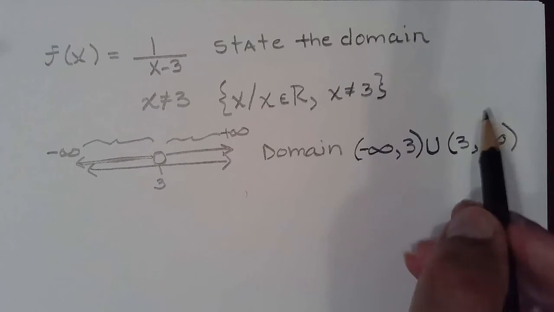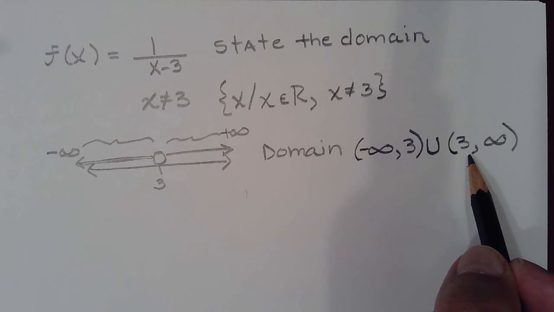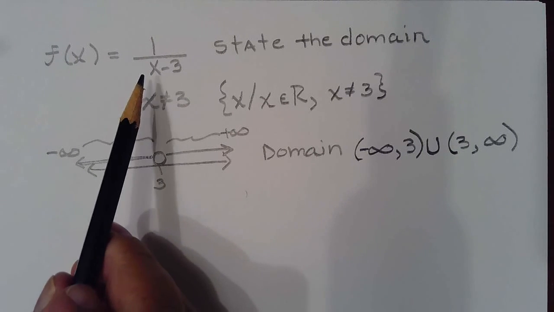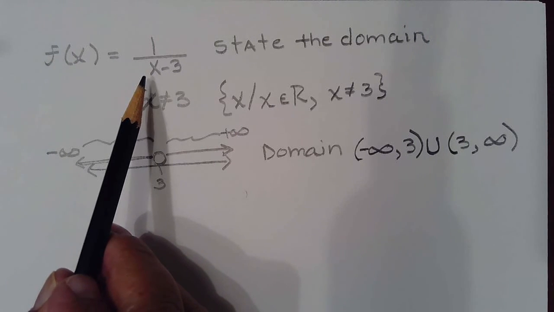Okay, and because again you have a parenthesis around the 3, you're saying that that endpoint is non-allowable, and that is the domain for this fraction. It'll stop this fraction from becoming undefined because someone has used the wrong value.